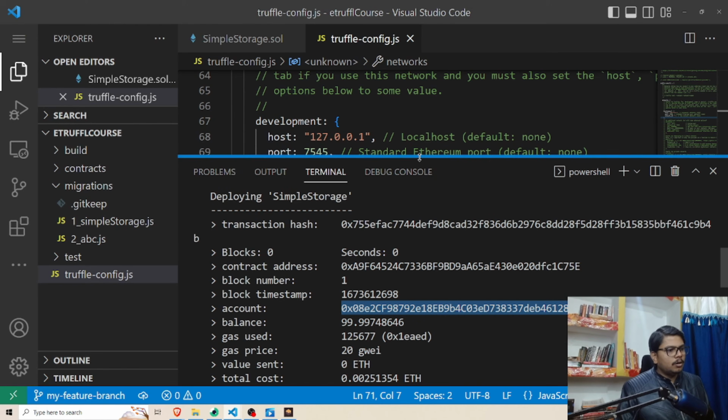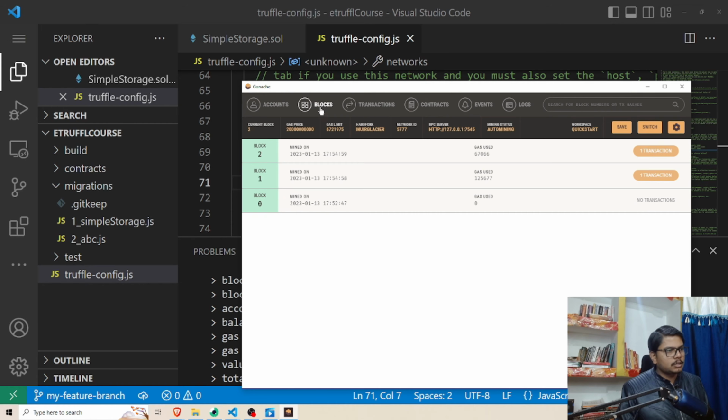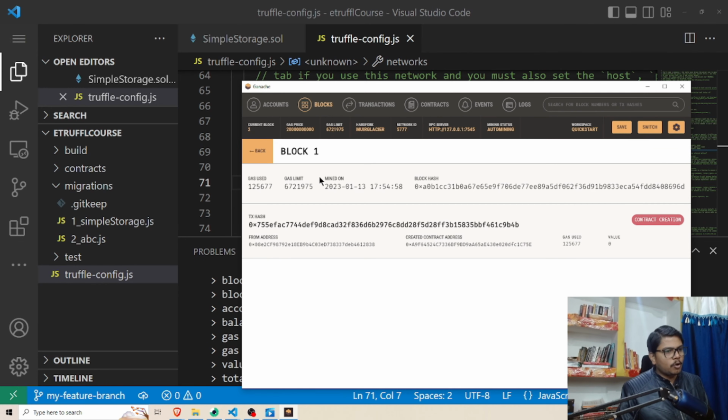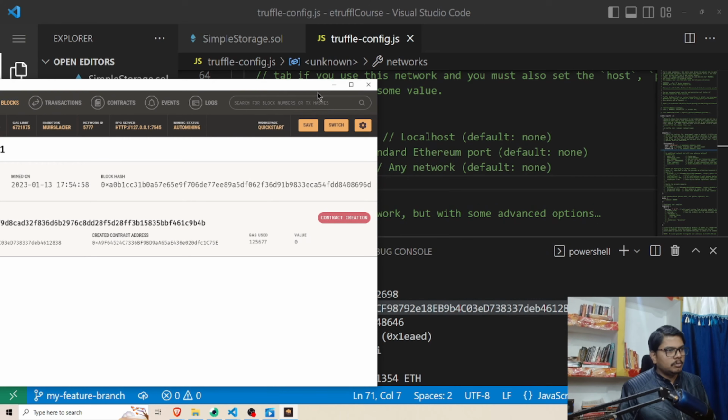Now let us see this on our Ganache as well. Let me go to the blocks section. This is our block number 1. Here, this is your contract address, right? This is for your SimpleStorage.sol, and you can cross check it. Remember A9F.